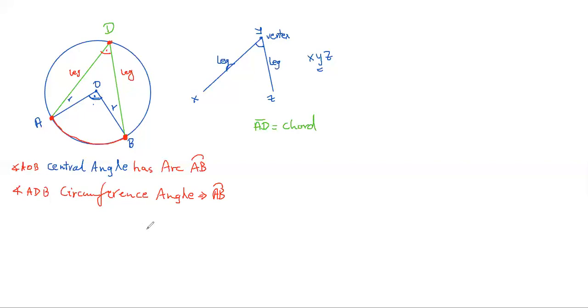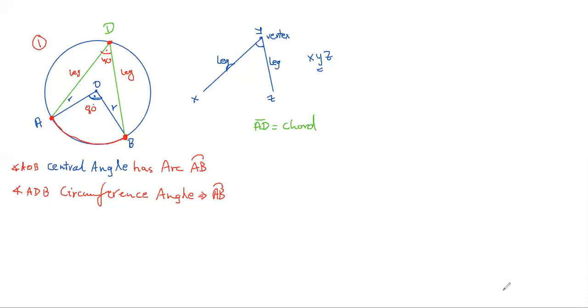So what is the relationship between them? The central is double the circumference. Means if this is 80, this will be 40. The central is double the circumference, or the circumference is half of the central. We should know the name of the things. And this was your first theorem in circle theorems. We have 4 theorems. Okay, so we should know the name of the things. It's important. And I will ask you about it very strictly. Otherwise, we will not be able to solve questions.